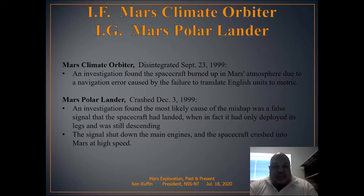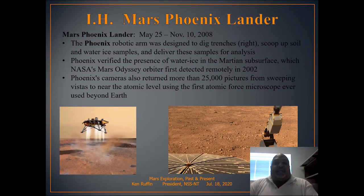in 1999. So at the time, NASA was under a tremendous amount of pressure and scrutiny, where there was an expectation, a large need for NASA to have a successful robotic Mars mission. So after the two mission failures, the Mars Phoenix lander successfully conducted its mission at Mars in 2008.